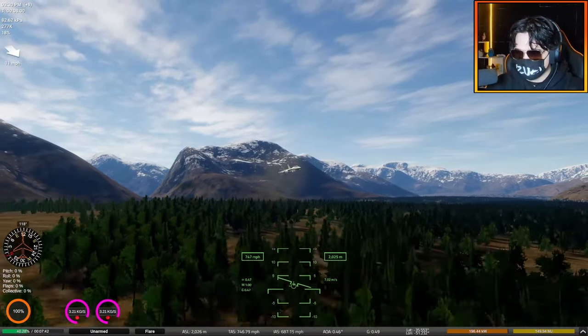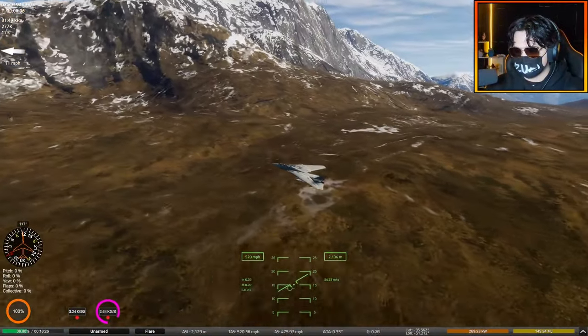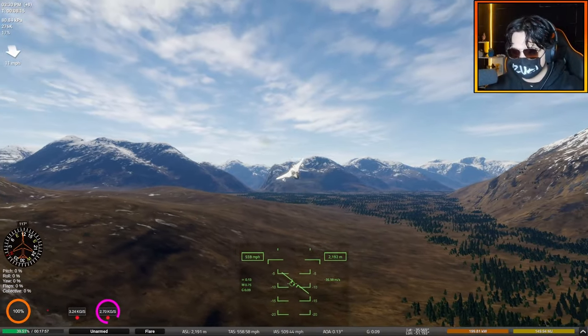Okay, 95, 96. And there we go. You can see it. We broke the sound barrier. And how we could... Oh, okay. Well, I just crashed. That is oopsie-daisy. Well, how you could tell if you break the sound barrier in this game, everything goes silent when you're looking in front of the plane.